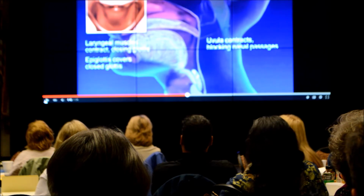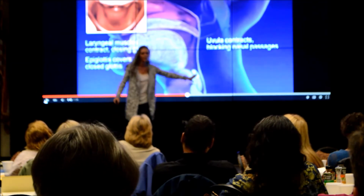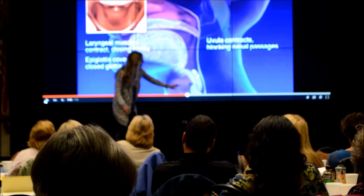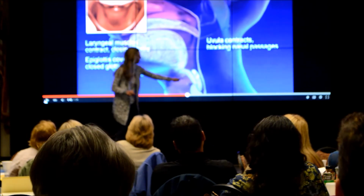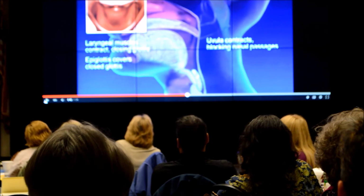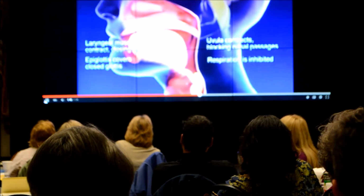I'm going to pause it just for a second. So this is the esophagus here. That's the right way. We want the food to go down there, down to the stomach. This airway right here is the wrong pipe. So oftentimes individuals, when they swallow that food, instead of going down the esophagus, it diverts and goes down the airway.